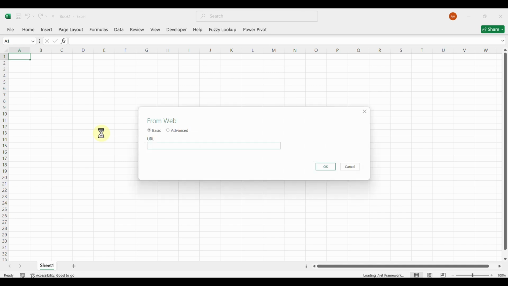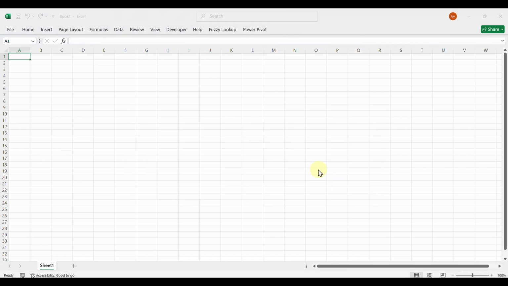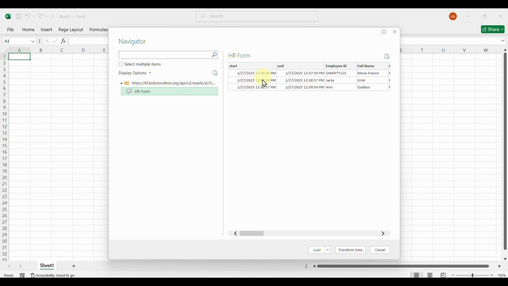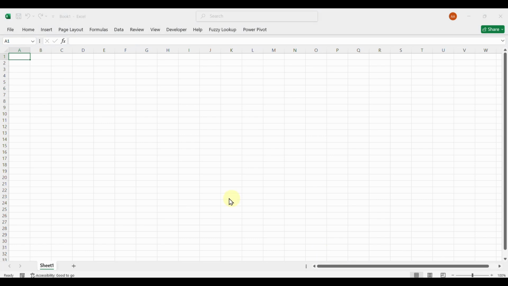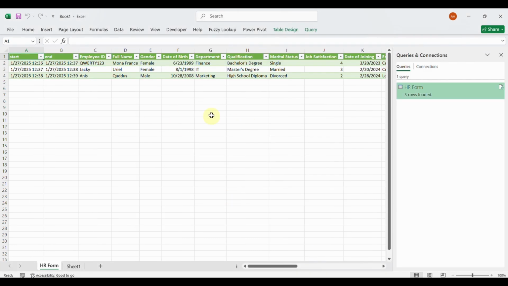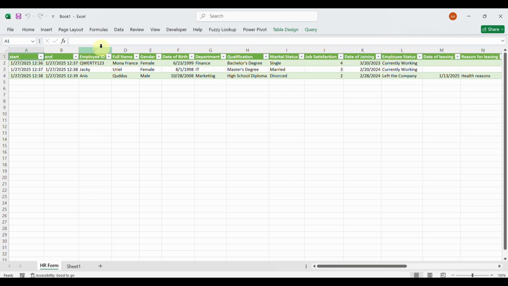And here you just paste the link you have copied. It can be either XLSX or CSV. Okay, so now our form is the HR form. As you can see, we have only 3 submissions. Here is actually the link we are using. Now the data is in our Excel, but it is connected to Kobo. I hope you get the difference between this one and the first one we just exported.